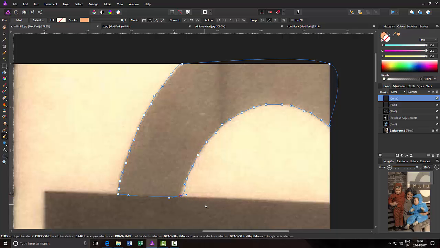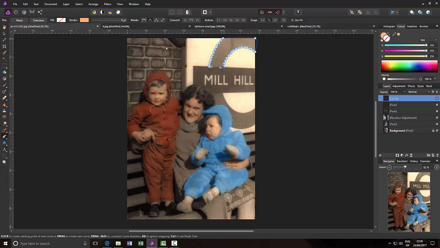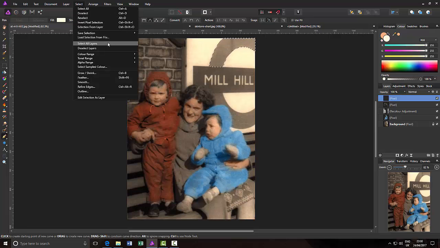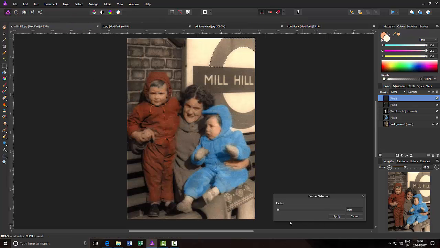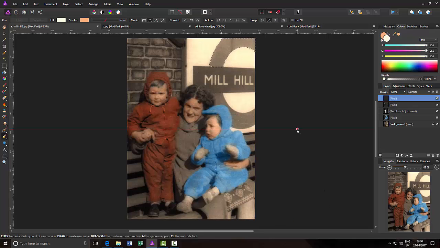Right, I'll press Control and 0 to zoom out again. And once you've made your selection, if you just click on the selection button here at the top, it will make a selection area of where you have selected. You can refine that selection by coming to the select menu and coming down to feather, and then maybe just feather it very slightly. It's probably easier to just type in, so like 1 pixel, so it just feathers it slightly.